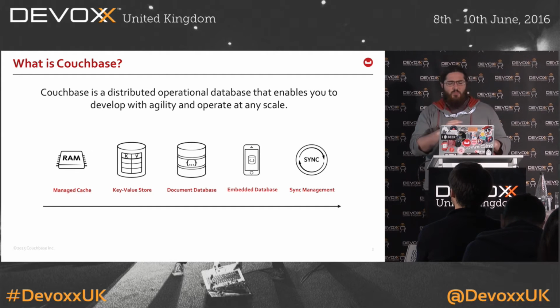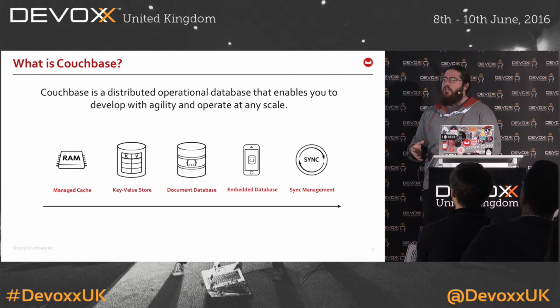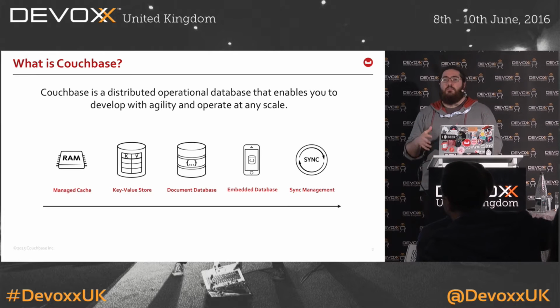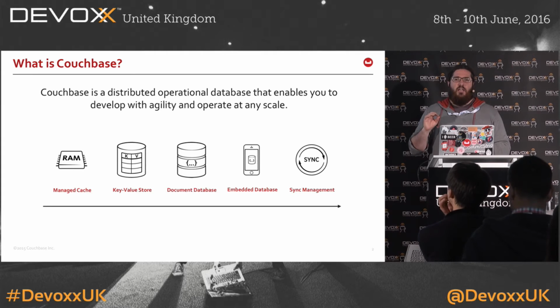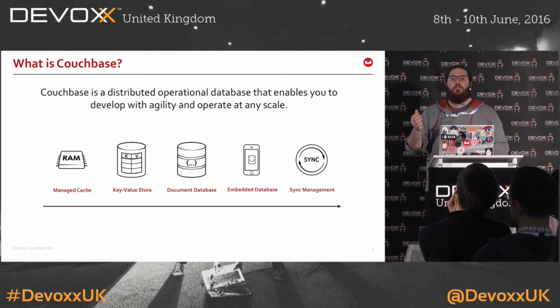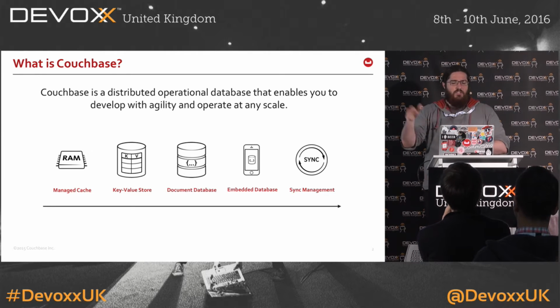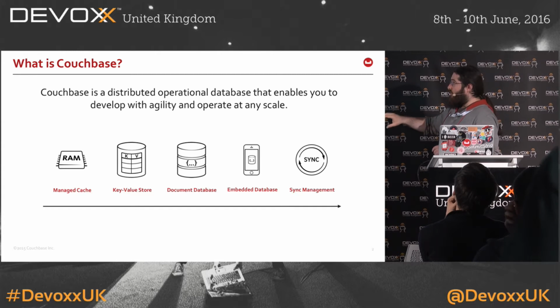Mostly 5 things. We could add more of those, but if you want to summarize everything, it is a key value store that has a managed cache, and if the value is a JSON document, then it becomes a document database because you can query all those values based on the value part, not the key part anymore. And we also have an embedded database that runs in-app on mobile or natively on Java, so it works on Raspberry Pi. It's very, very lightweight, and iOS and every cool new runtime that syncs automatically to Couchbase server through the piece on the far right called the sync gateway, which is this thing.